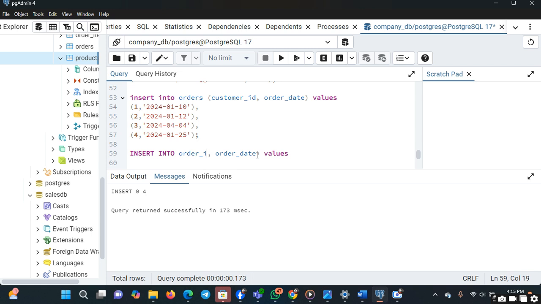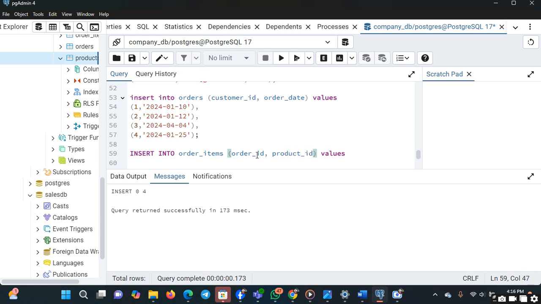So orders items. So now we want to create for orders item now. So what we are going to have inside it, let's say order underscore ID. So then product ID too. I have the product underscore ID.